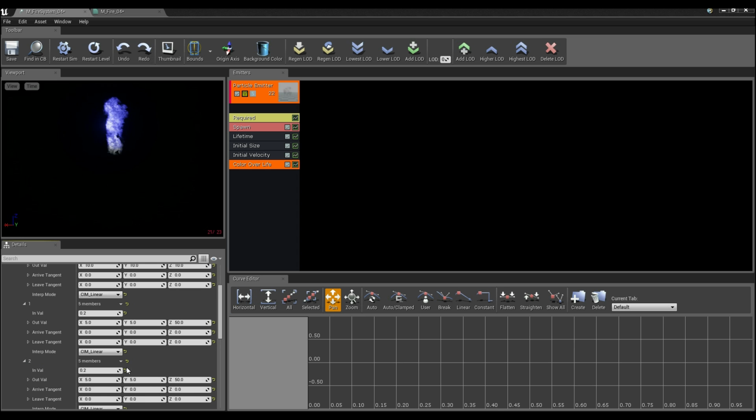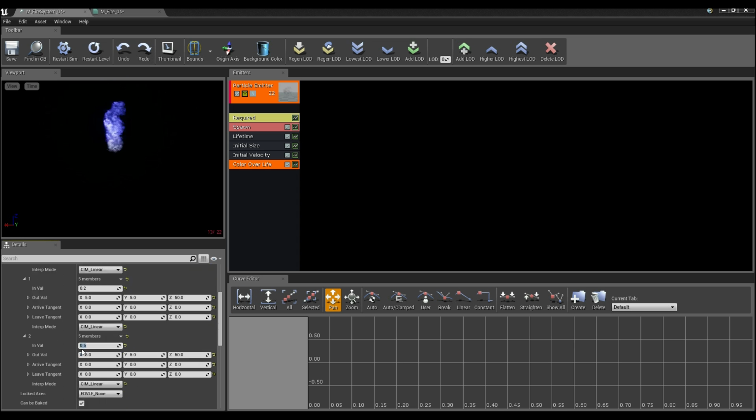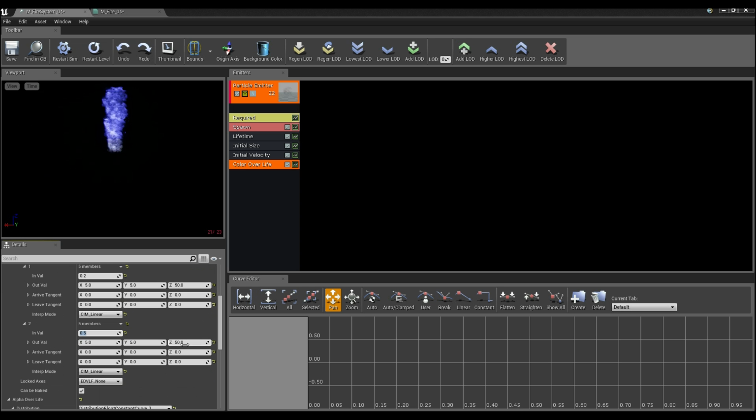And off of this value, this is the one that I think really matters. We need to now turn the fire into an actual fire. And as most of you know, fires are not blue. So I'm going to go red value of, let's call it 50. I'm going to call an out value of around... just a second to find some good values. That orange is something that I like.